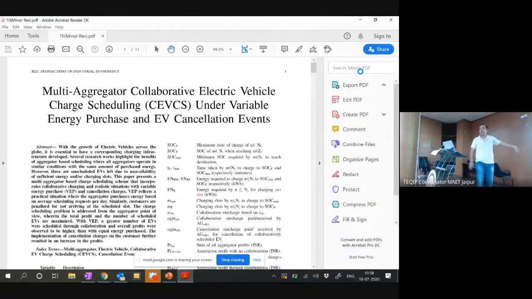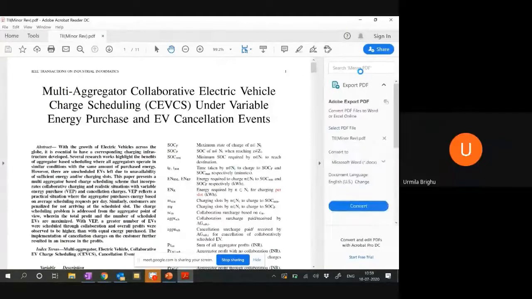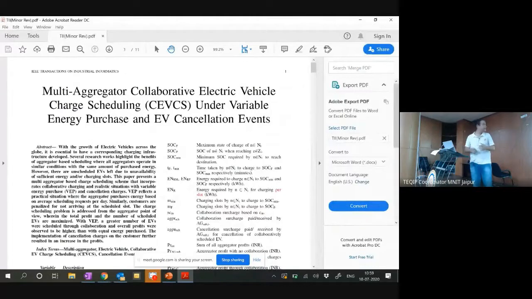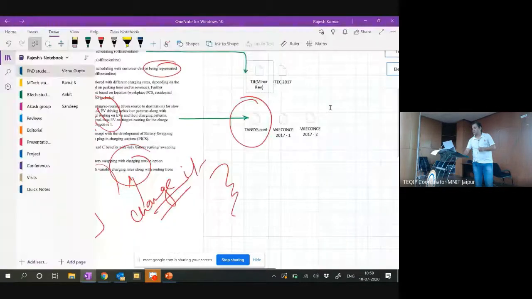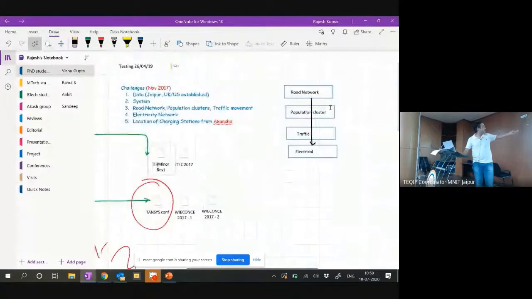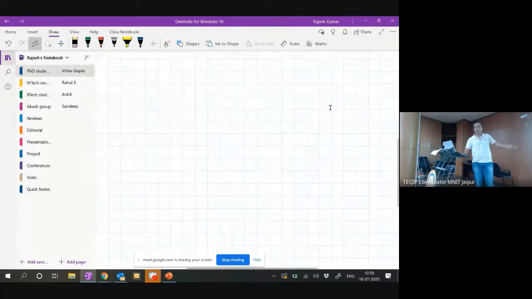It will open a PDF version in front of it, and then you can edit and then send it back to the student. So those facilities are there in this one. You can put comments, you can have graphs, you can have tables, you can have a discussion, how it works.